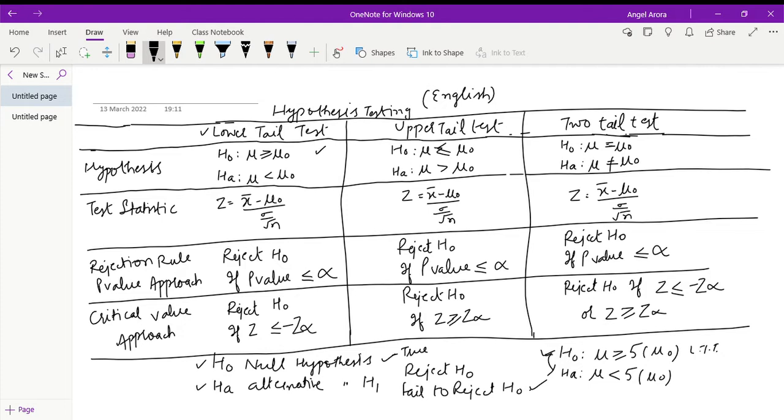Now what should be the next step? The next step should be to calculate the value of the test statistic, that is Z. So Z is a standard score. So why can't we use X? Because X is the raw score and Z is the Z score. In other words, we can say that the Z score is simply the signed distance of every sample value from the mean in terms of standard deviation.